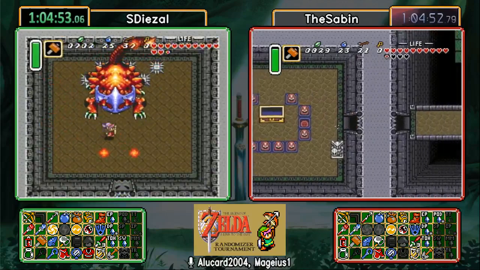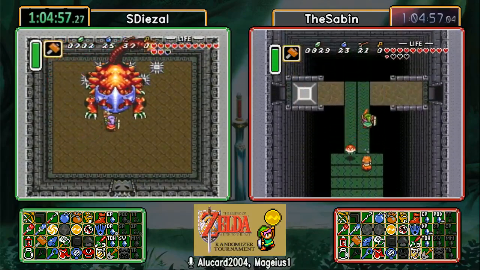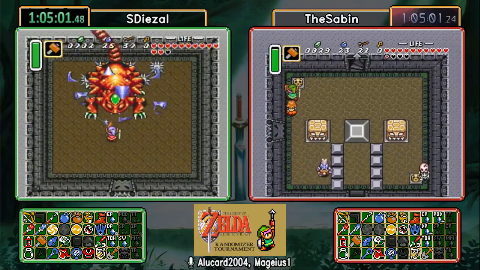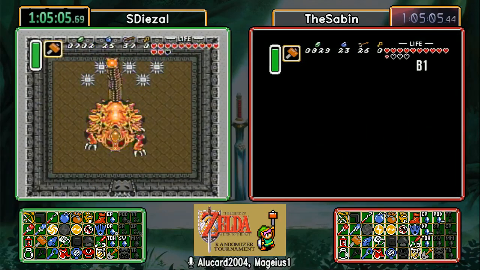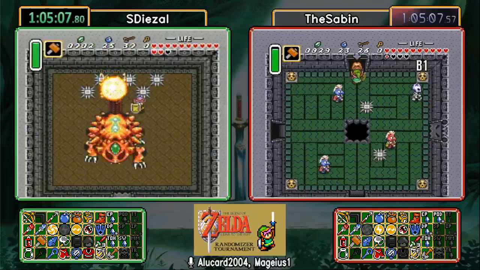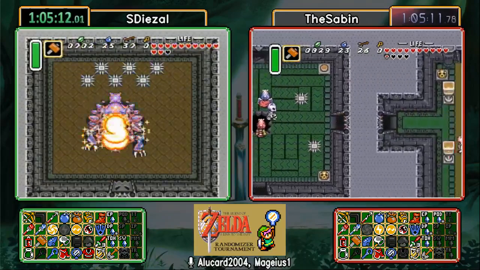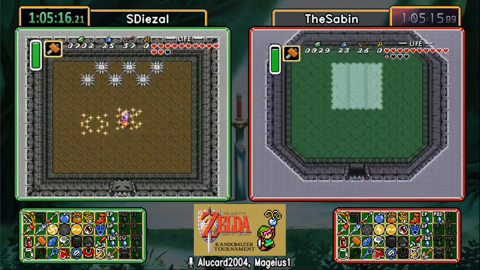Oh, an Ether! That is huge for TheSabin here. The big chest in Thieves Town has Ether, which is required for Mire. So he is definitely ahead at this point. As I said, Thieves Town always has something. It is always worth the check in there.